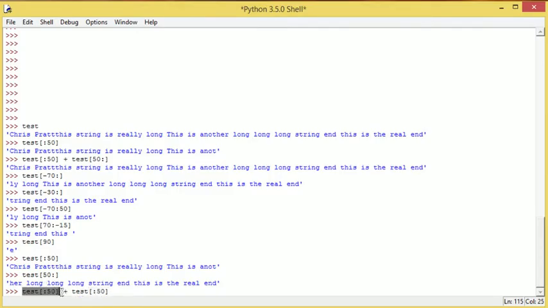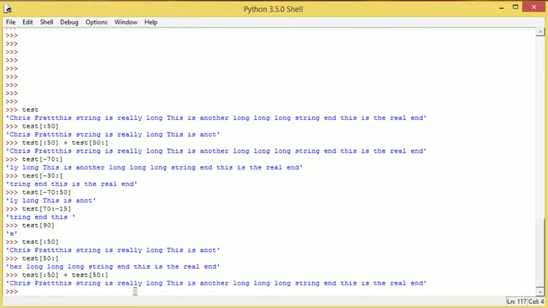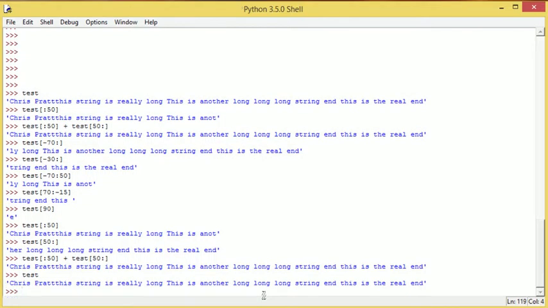So we're going to concatenate from 0 to 50, and add on from 50. Oh, actually, that was my bad. This needs to be 50. We're going to be including from 50 to the end point. So, as you could possibly guess, we've got the whole string printed out here. Essentially, what we've just done is test and hit enter.